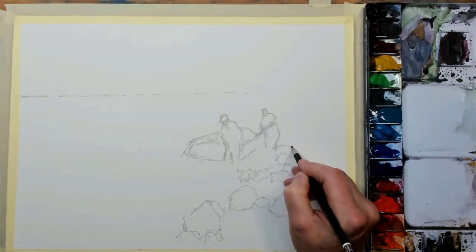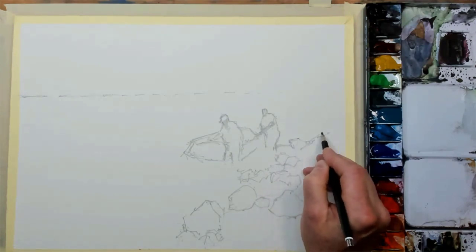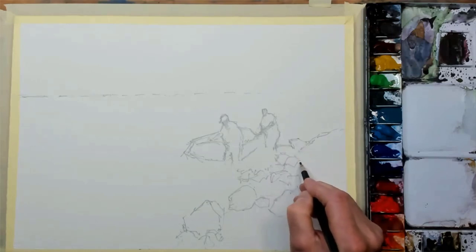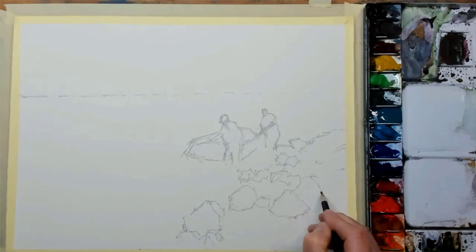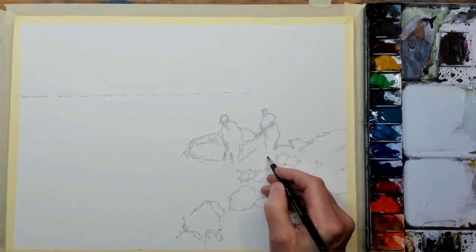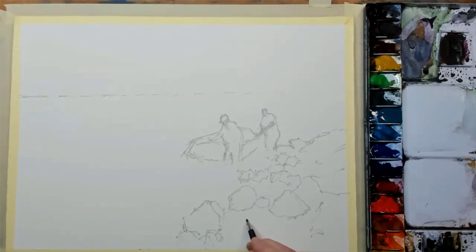I'm not copying the boulders exactly in the photo, but just generally trying to get the same sort of feeling of all of these different shapes. So light there, light there. And then in between the big boulders, there's lots of little stones and tiny, tiny rocks.